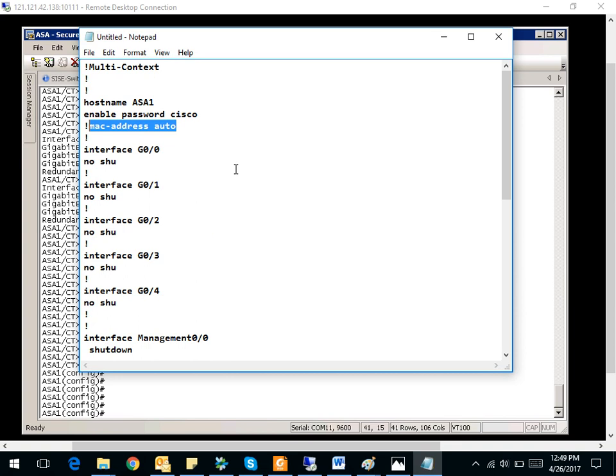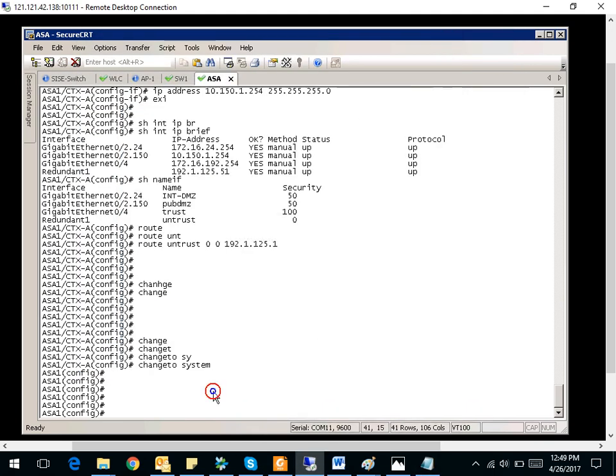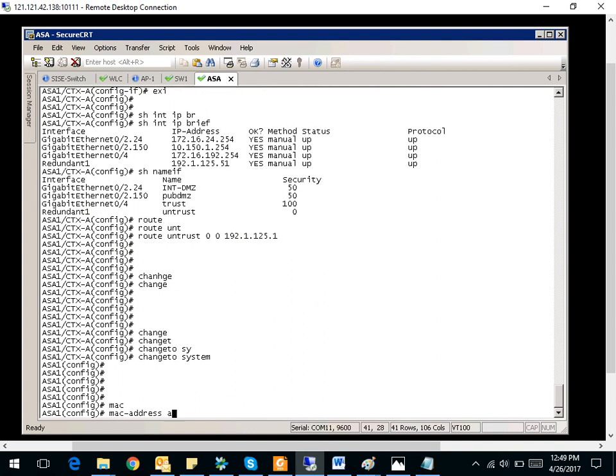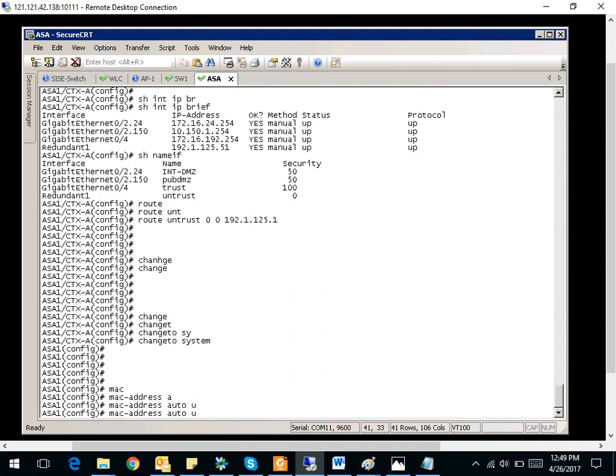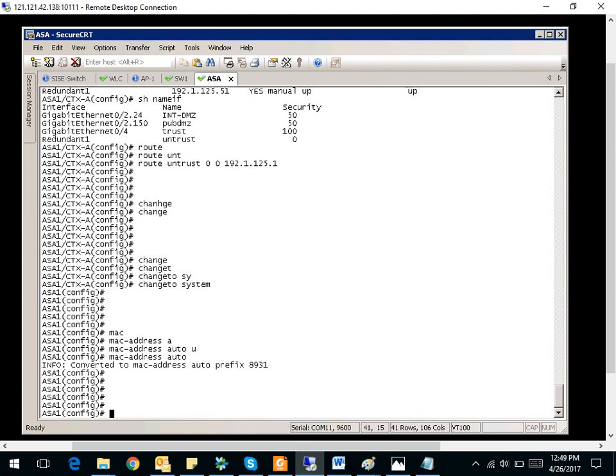Because your interfaces are shared, they are supposed to have different MAC addresses. So use this command in the system context mode.